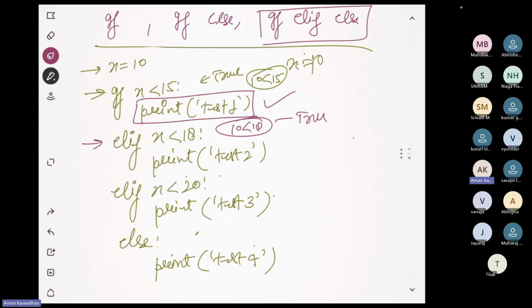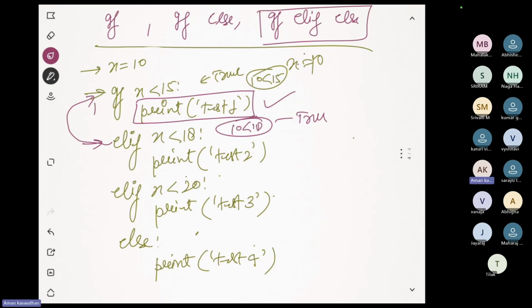What is the elif condition going to do, guys? First of all, it is going to check whether the above if condition, or the above conditions, are true or false. So tell me, is the above condition true or false? True, sir.